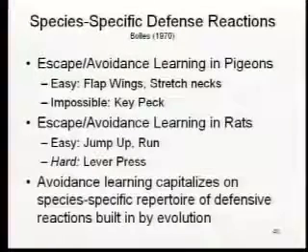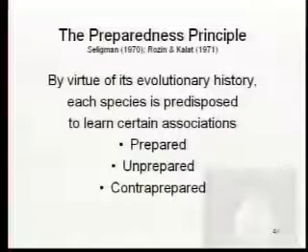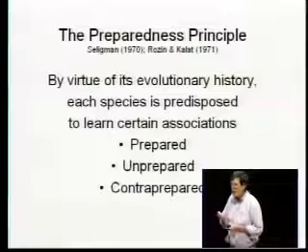Similarly, rats will run in their natural environment to escape predators, and they find running and jumping up on shelves to be very natural, very easy escape and avoidance responses to learn. Bowles's insight then was that avoidance learning capitalizes on each species' specific repertoire of innate escape and response behaviors. If the animals are required to learn to escape and avoid, they can do that much more quickly if the escape and avoidance response that you're trying to teach is one that is part of their innate repertoire. Okay? So the general idea here is that the kinds of associations that are formed in classical and instrumental conditioning are not by any means arbitrary.